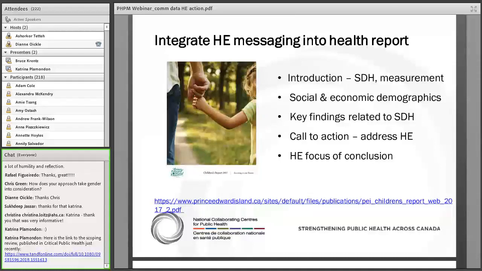So I wondered if Katrina and Bruce had any comments about this. I know that they've taken a look. Bruce, did you have anything you wanted to add to that for a product like this? A product like this, I like how you say that it's not a public health report, but it is, and it really to me feels like what could easily be a chapter of a bigger report or one section of what Prince Edward Island would have reported as their overall thing. So I think you're exactly right. It is kind of that.